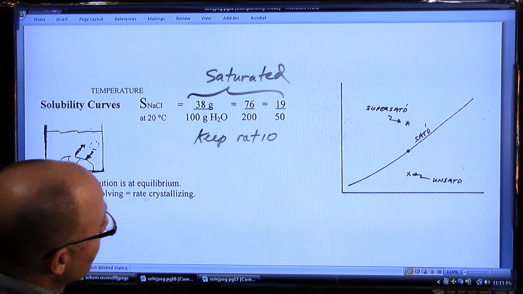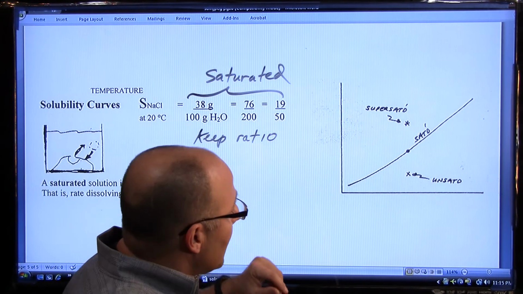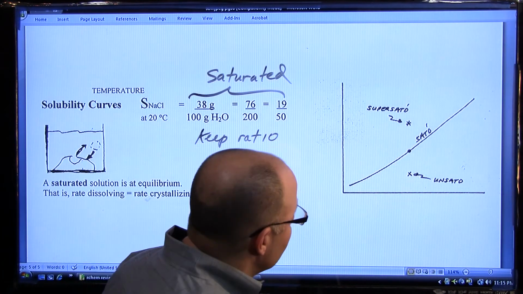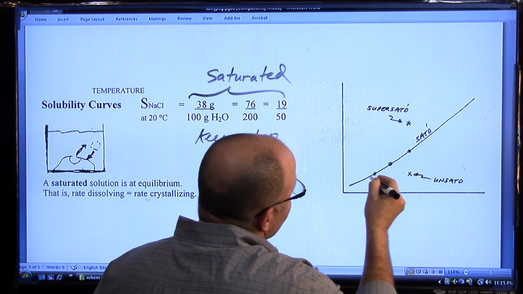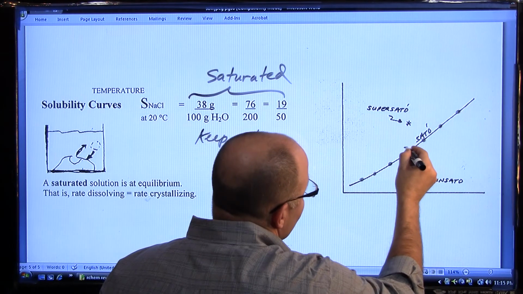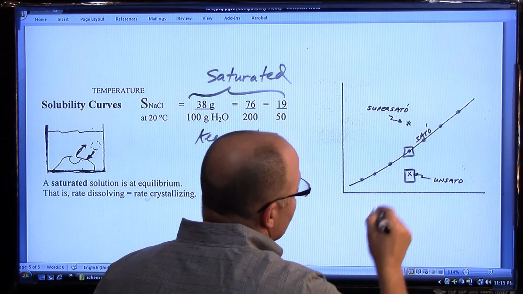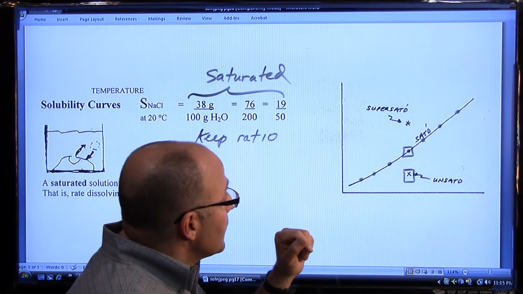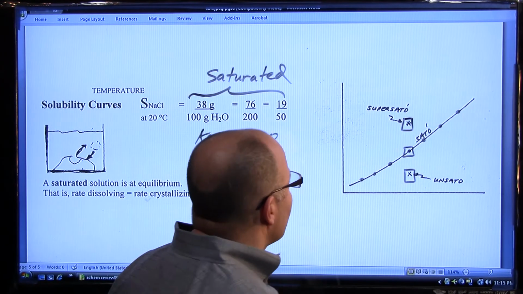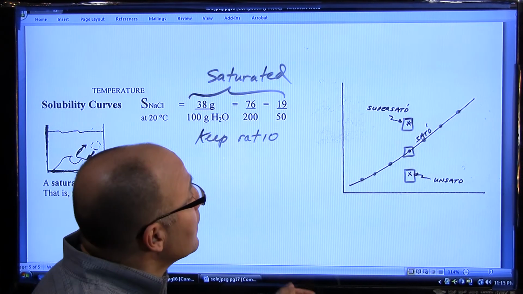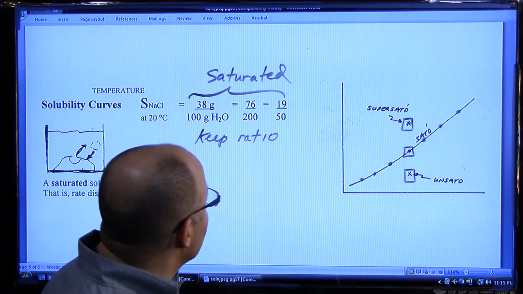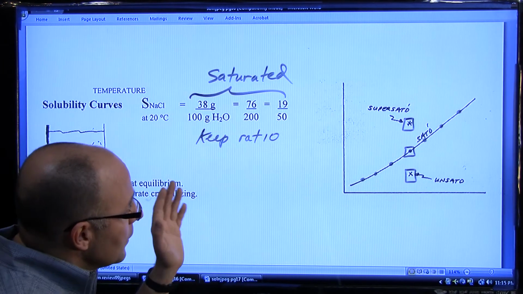And once again, to remind you, there's basically three types of solutions with respect to solubility. You could either have a saturated solution, which would be for any point along the curve at a specific temperature. You could have an unsaturated solution if you have less than what the curve tells you is the maximum. Or you could have a supersaturated solution, which occurs rarely, and you'd have to be told that, where you could exceed what the curve says is the saturation point.